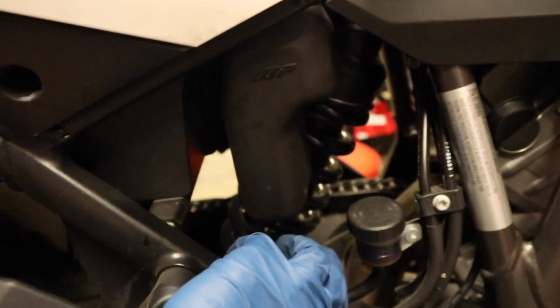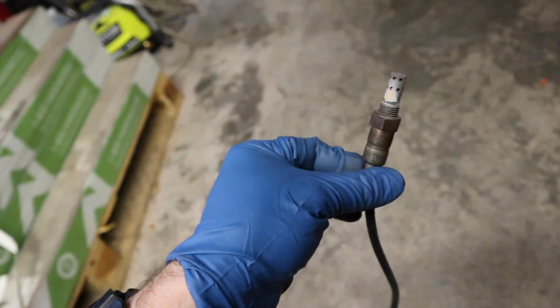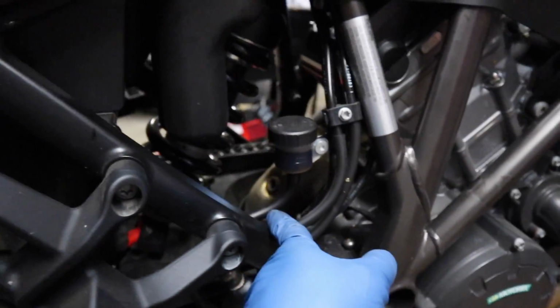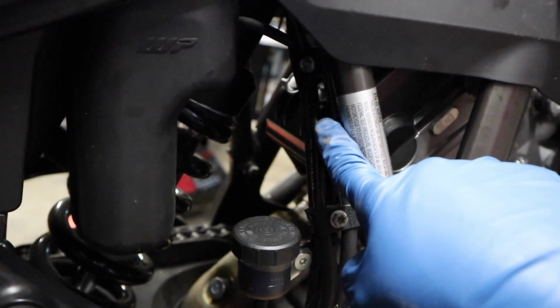Now we're just going to thread this back down through the frame. This was a little bit easier to snake through the frame. Now we're just going to get a 17 millimeter wrench down there on the O2 sensor and get it removed. And here's O2 sensor number two. Same deal, we're going to grab the bung and plug it into place back there. All right, got the plug in there. The only thing I have left to do is replace the zip tie up here.